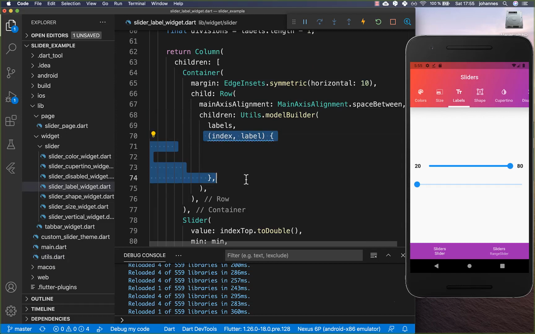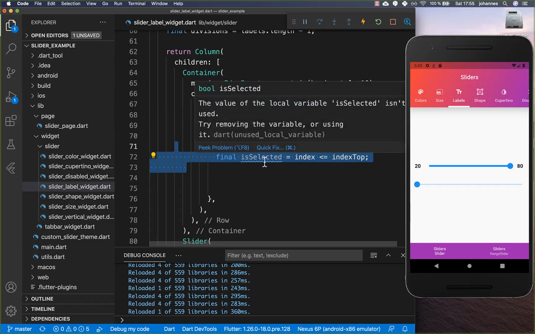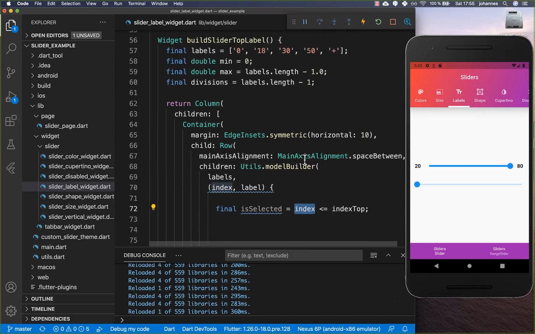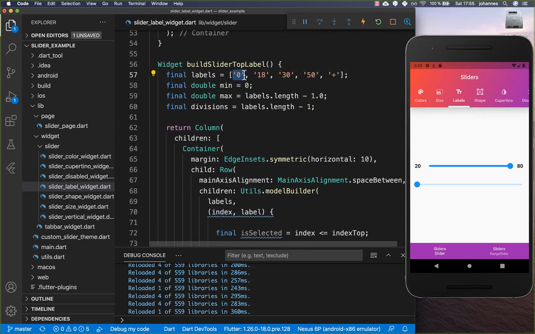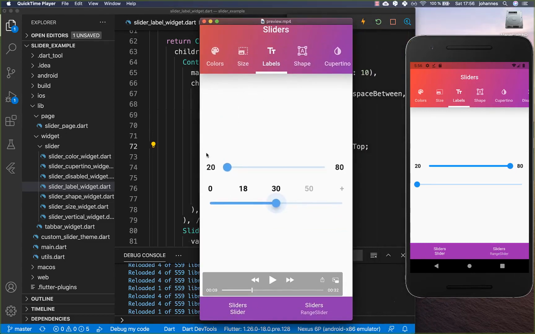And here within this function we want to build now our individual label, and we want to first of all check if our label is selected, and this is what you can easily do by this index. So this is the index of our label, so if our label is currently this index, then the index is also 0, and if our label value is currently 18, then we have here the index 1 within our index field. And here we basically check if our selected index is within this range, and we later needed to display here our selected state. Like you can see, our selected state is here displayed in bold letters, and our unselected state is here in this other text color.